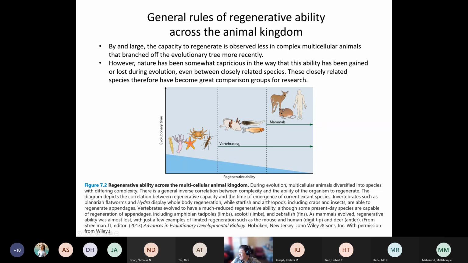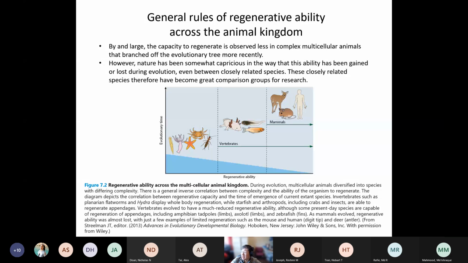And next, this crab and insect and some of the vertebrates, like those shown in the middle part of this slide. The first creature in the middle part is called axolotl. The axolotl shown there. And then you have a tadpole here. The grayish one is tadpole, it's another amphibian. And then the third one is a zebrafish. So these are vertebrates, but lower vertebrates. And they can also regenerate some part of their body. For example, the axolotl will be able to regenerate the limb.